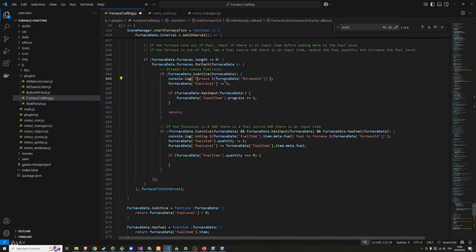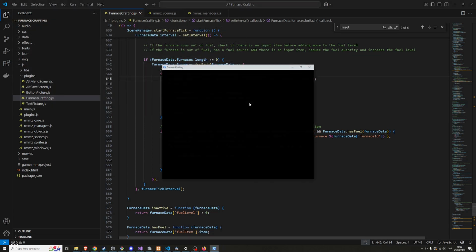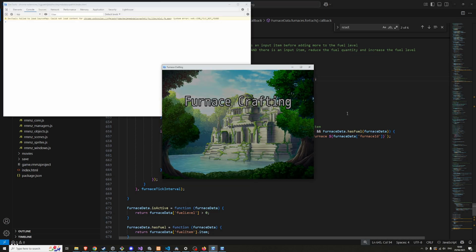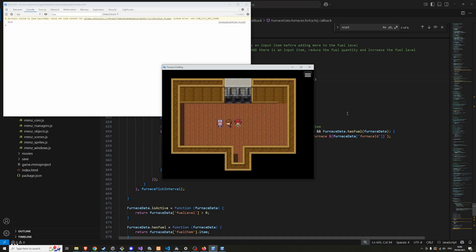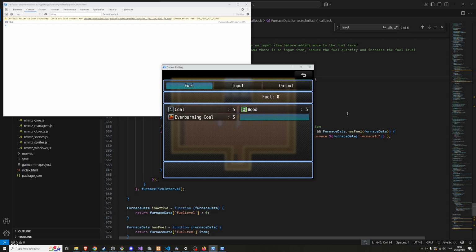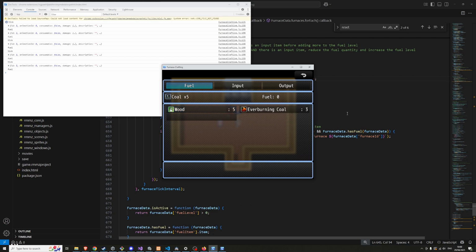So furnace ID is active and ticked. Let's see. Ticking but not doing anything.